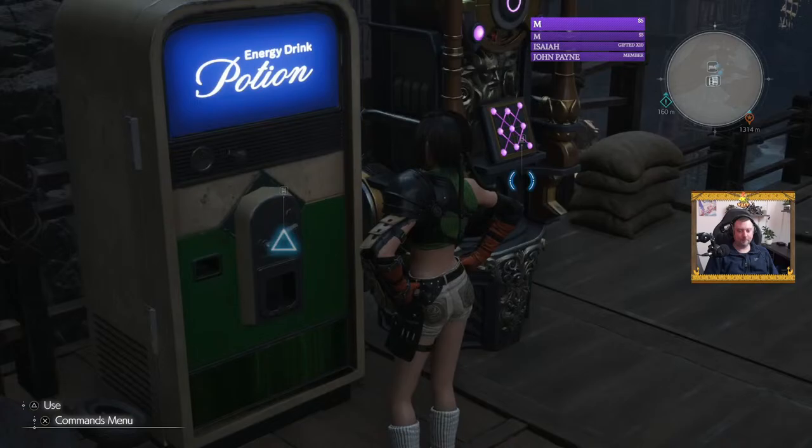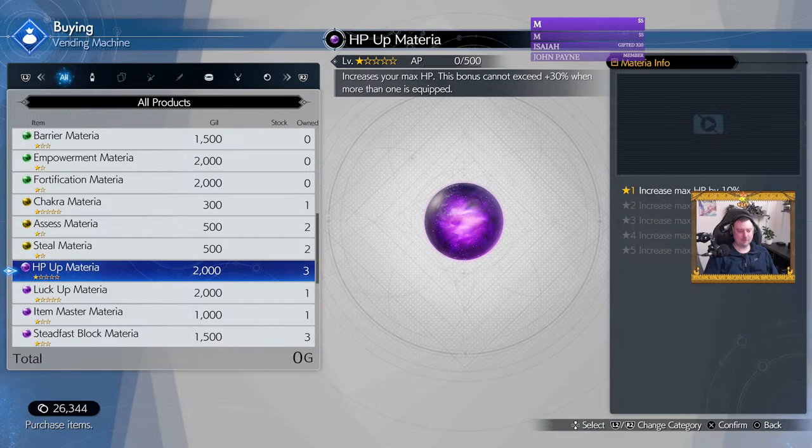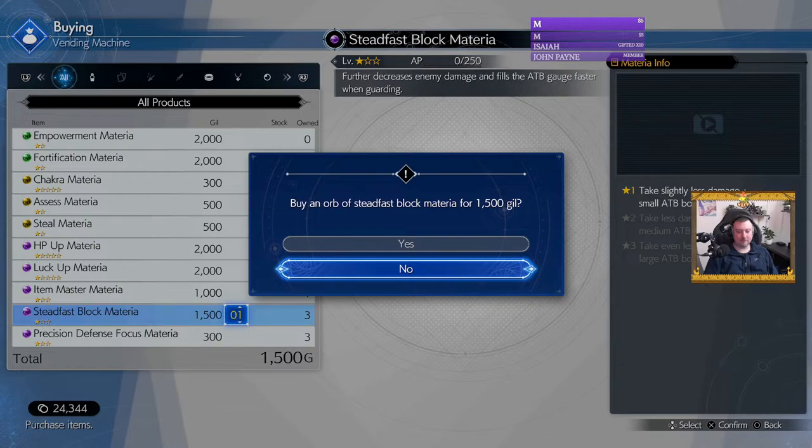I'm tempted to start stocking up materia to keep on my other party members, so that I don't have to keep swapping and changing. I generally want people to have at least an HP up, a steadfast block, precision defense, and a cure.